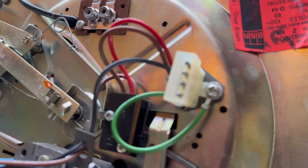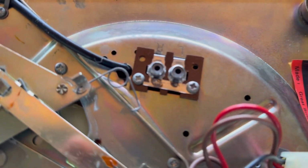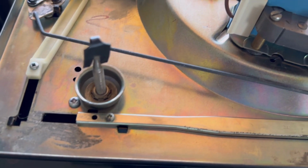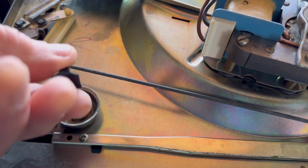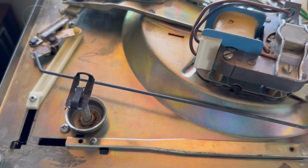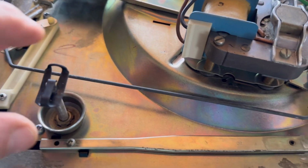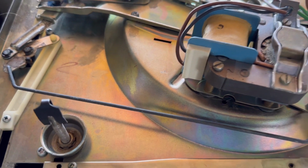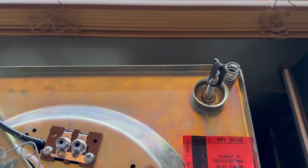Standard modular power connection and phono plug for the output, and this also has the tabs. So if you're removing your old one for the first time, you just locate these underneath, flip them up like that, and you'll be able to pull the turntable right up. There's just 2 of them.